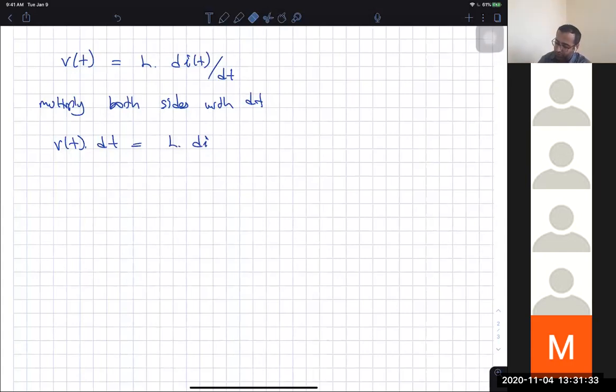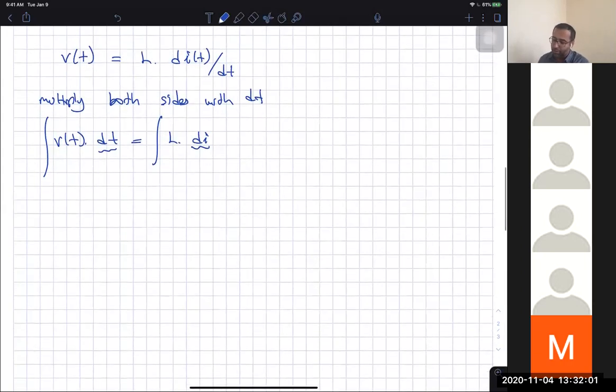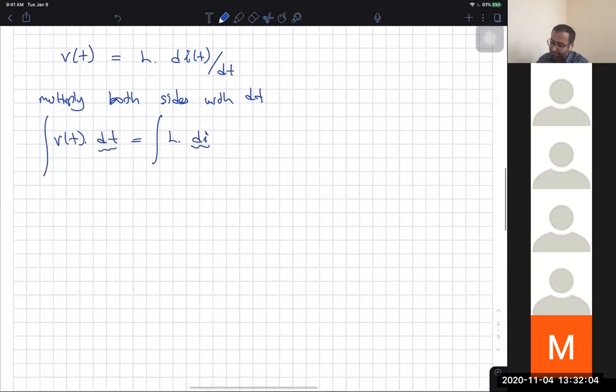So now what I'm going to do is take the integral, but this integral will depend on dt here. So basically it will depend on time here, and then it will depend on current here on the right-hand side. But of course, I know that current also depends on time. So based on the analysis we are dealing with, we may need to modify this a little bit. Now I will make some changes in this equation so that I can include the bounds for this integral.